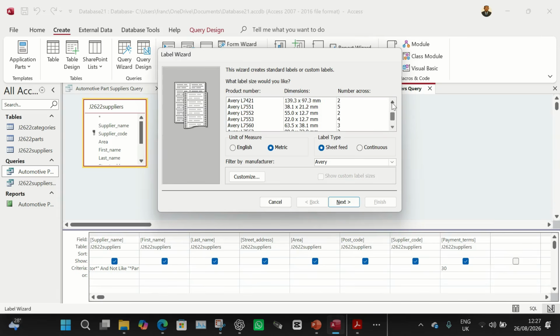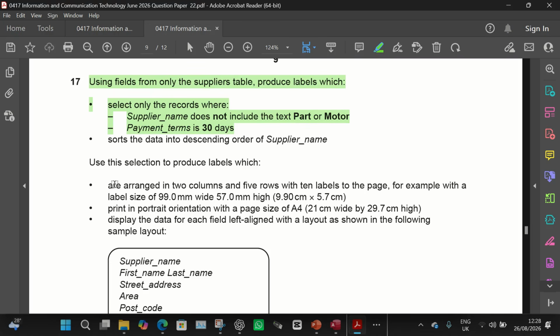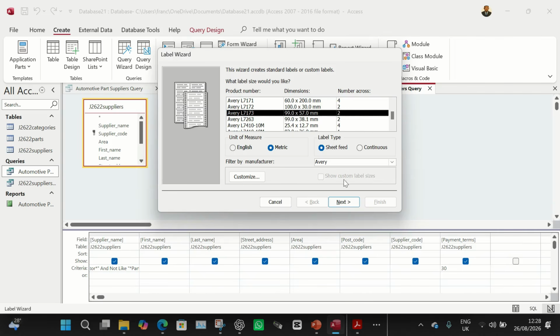Let's see. Yes, so we have that, 99 by 57 millimeters. So 2 columns and 5 rows, 99 by 57 millimeters. All right, good. So let's go on.